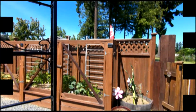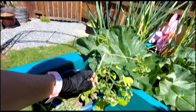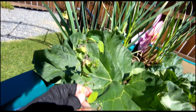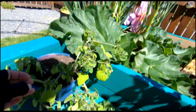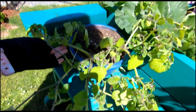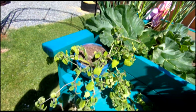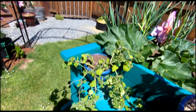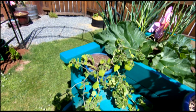And that's why I let the chives go to flower. This is looking much happier and healthier today. So what I've learned about the ground cherry is that apparently it will just keep producing. Now I don't know if I have room to have one of these indoors all year round, but I'm gonna leave it in this smaller pot here and just watch what happens, and see if it kind of stays this same size and keeps growing and keeps fruiting. Because that would be fabulous. One plant would be just enough for me to snack on all summer long, if that is the case.